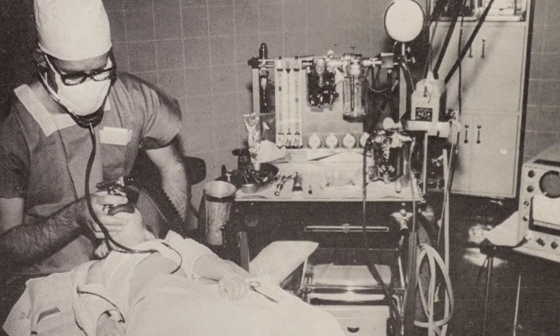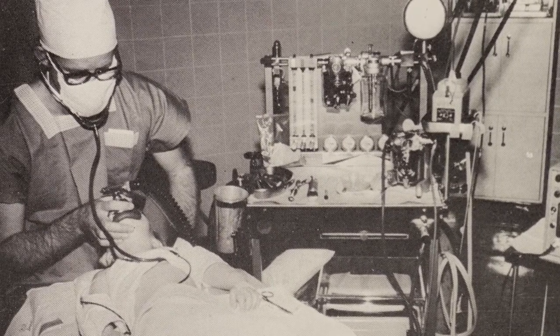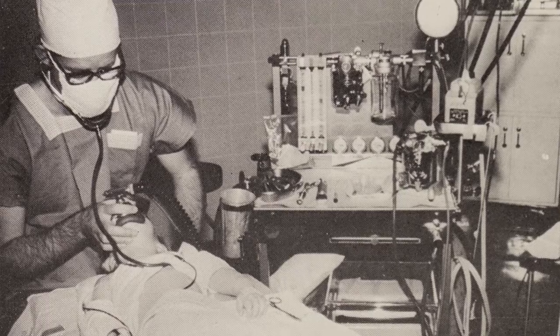One of the developments in the 1960s, and one that you were particularly interested in, was anaesthesia induction rooms. Can you comment on those? They were not by any means universal at that stage for adults and I'd certainly seen how frightened children were when they were put in an operating theatre. The only way to create an induction room was to use a little corridor which was a sort of combined corridor cupboard, but we managed to rig it up and use it as an induction room in that theatre.